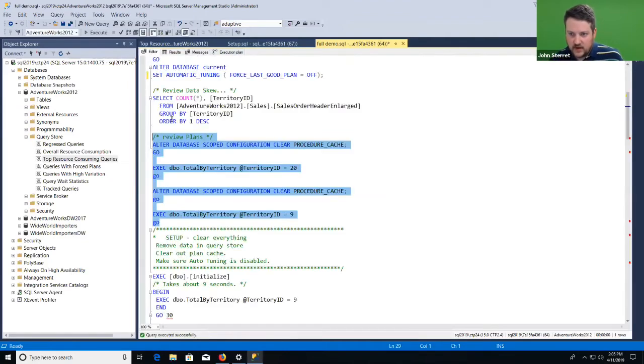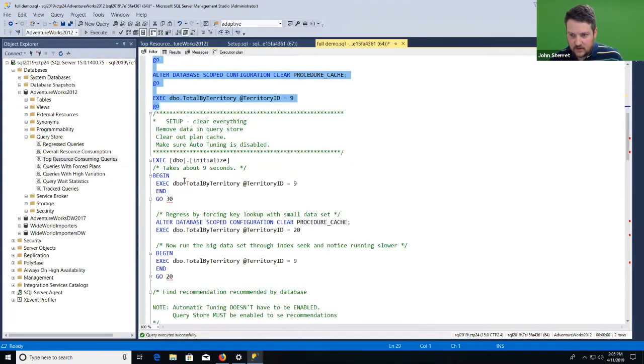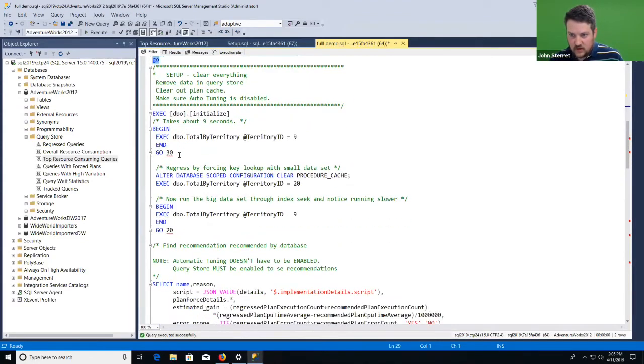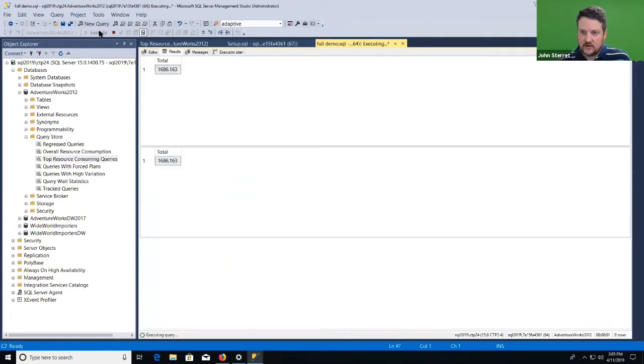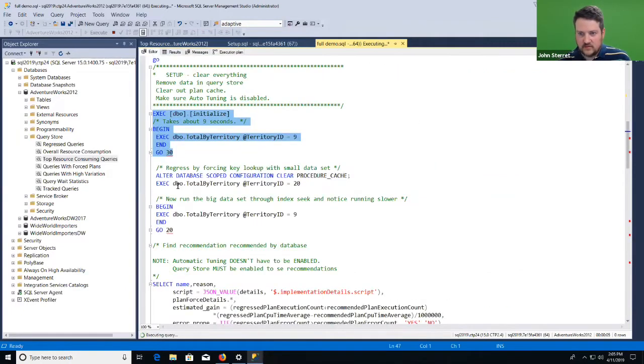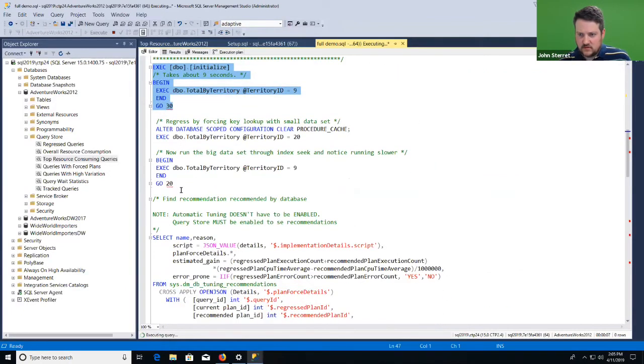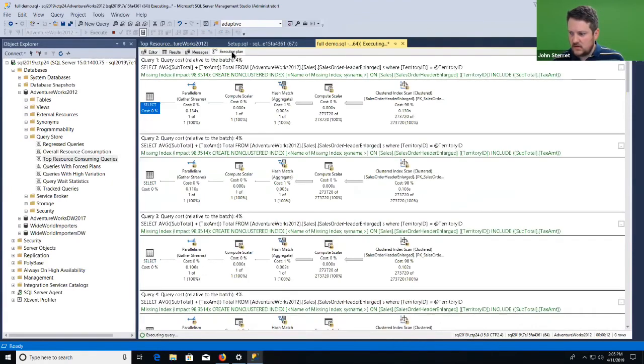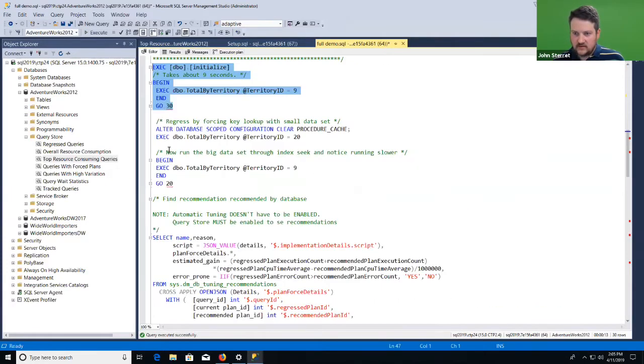All right, so going back over here, we'll do this one more time by saying execute and initialize. That should take about 12 seconds or so. All right, so 13 seconds, that's done.